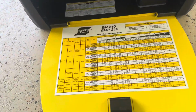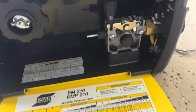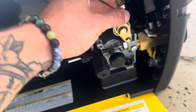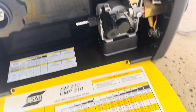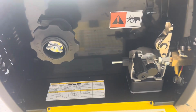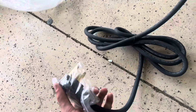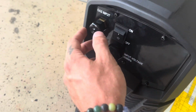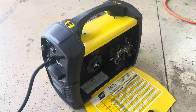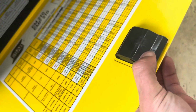11-pound spool you can put on it. It's got the settings or the parameter. Just simple. That's made out of bent metal. I feel like that could be better, but I'm sure it'll work. I don't know, for the price it'll be okay. On the back we have a decent sized cord with your 220 plug, on off switch, 120, 230, then you got that for your gas. But overall, plastic there. That looks like decent plastic.